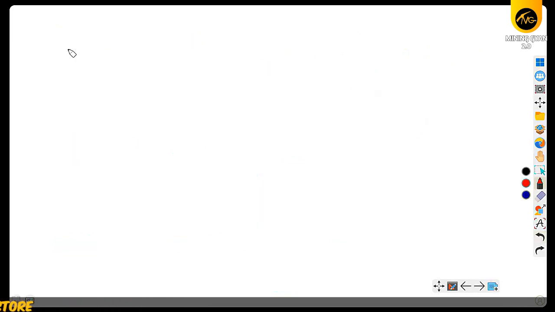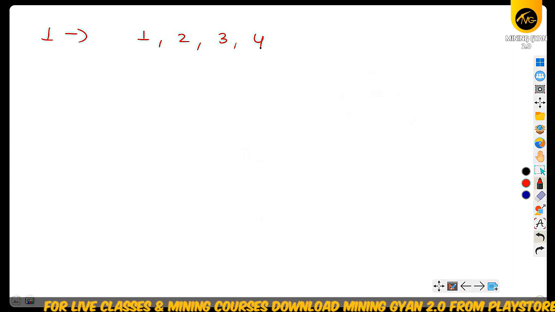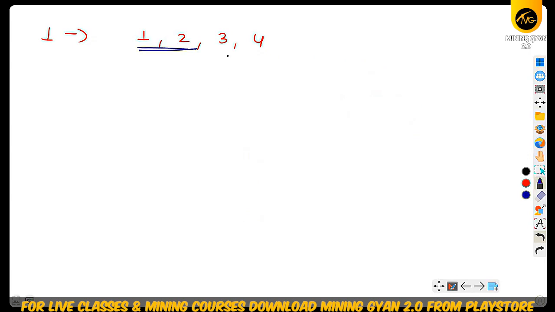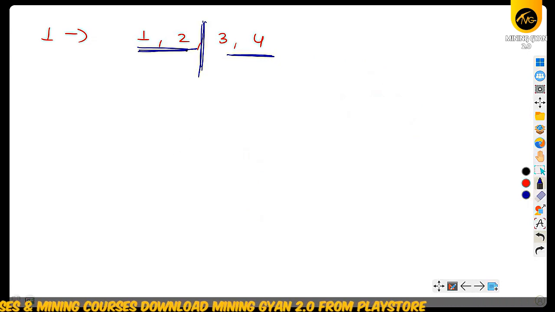So suppose the first case is, for example, 1, 2, 3 and 4. Now tell me what is the mid number of this 4 number series, 1 to 4. Just write down the mid number in the comment section. We have two numbers and two numbers, and this is the mid position. Okay, 2.5. Anyone else? 2.5, correct.